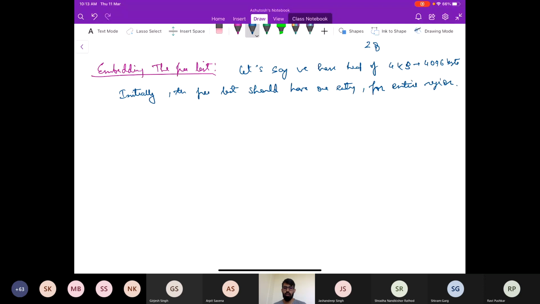So let's define what the structure of the node of this free list looks like. The node is basically like any node in a linked list, and instead of the integer, it's going to have the size, and then it is going to have another pointer to the next node.